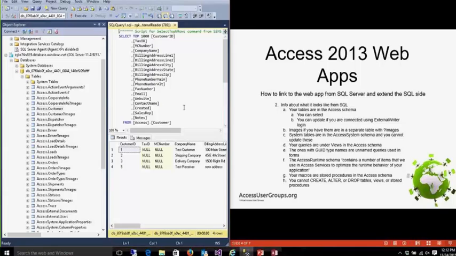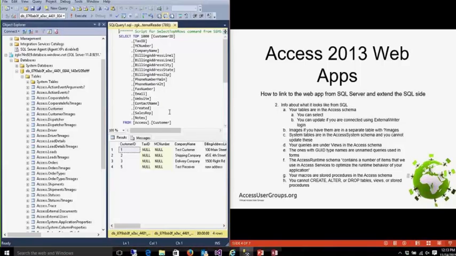If you're using the external writer instead of the external reader, you could execute an update statement in here. And you do have to remember that this is SQL syntax. This is not Access syntax. So you need to make sure you use that. And there's just a few quirks and differences. If you Google differences between Access and SQL Server syntax, you can probably find a good list of those.